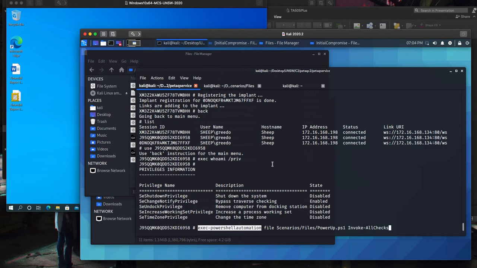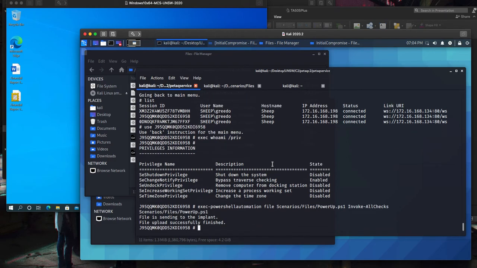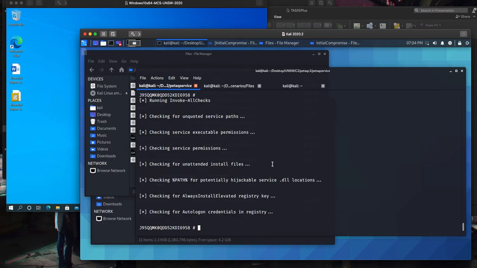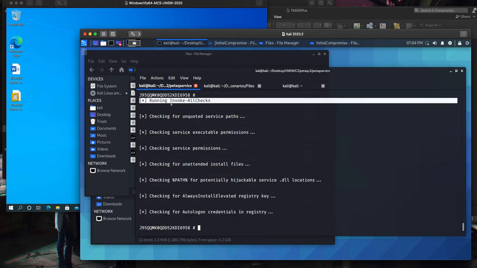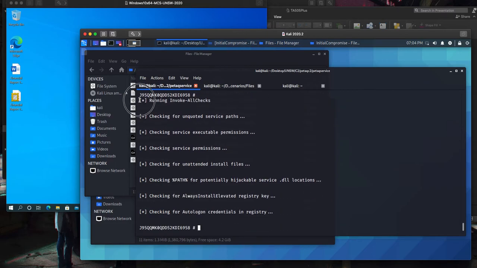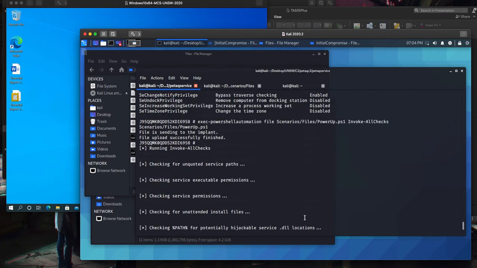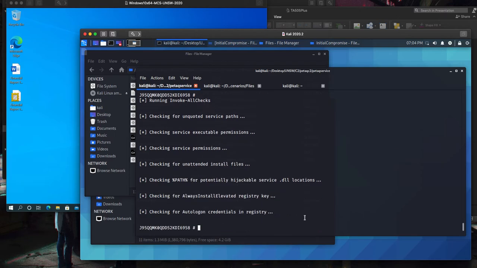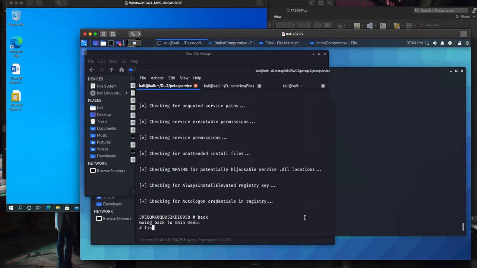Exec PowerShell automation is the command of Apatch, and it will run the PowerShell commands through System.Management.Automation. Now we ask the Apatch implant to run this. In this case, PowerUp executed some sort of commands that we don't see, but we have seen the output. The output is nothing. The categories are there. If we run this on a privileged process, things may change, and there will be false alerts.